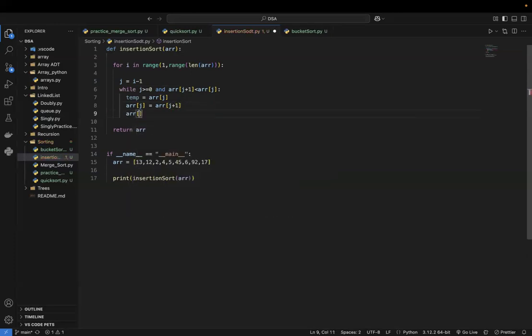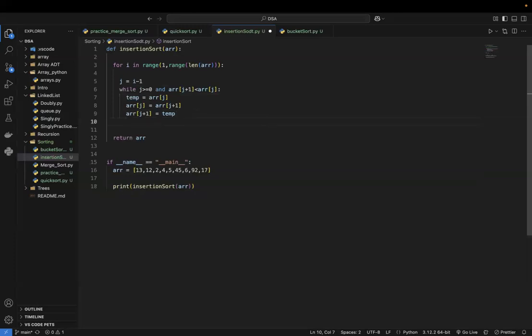Now j plus 1 is going to have the bigger value, 10. That's how you switch it. Now, the essential thing is we're reducing the value of j as well. Right. Let's try to run it.